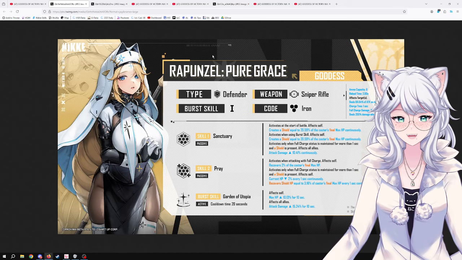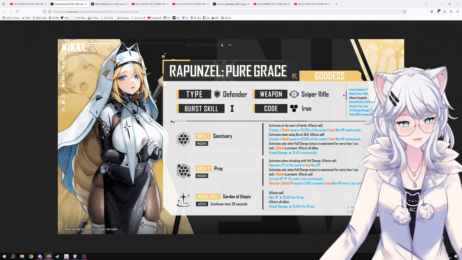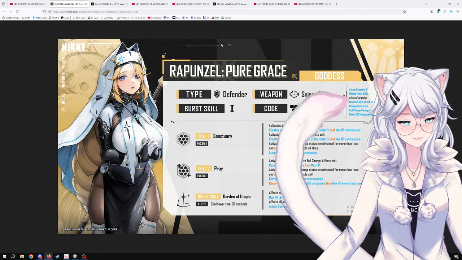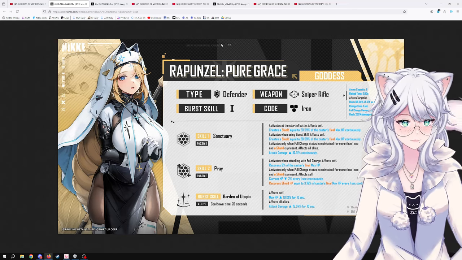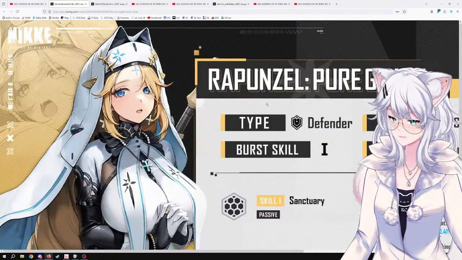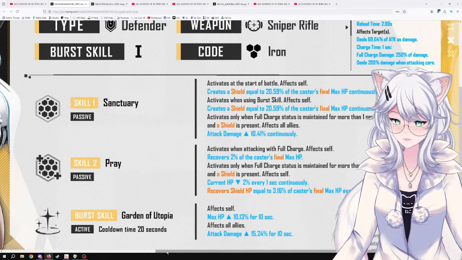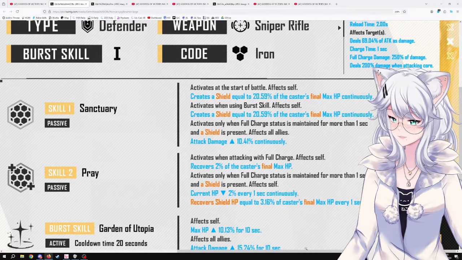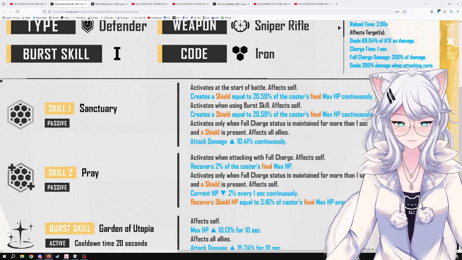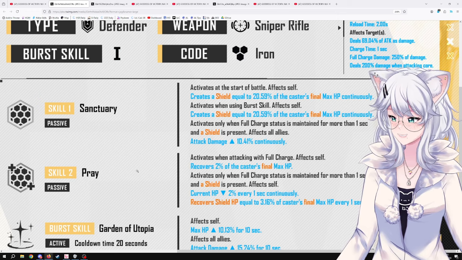So here we actually have her kit. She's burst skill 1, a defender with a sniper rifle, code Iron. Obviously, we can see her ammo capacity is 6. The reload time is 2 seconds. I'm not going to go into detail with what we have here. I'm going to zoom in to make it better for you guys to see. I'm sorry if that was a bit of a mess up on my part. But here you go. I need to hide that tail, dude. That tail is out of control. My apologies. So here we go.